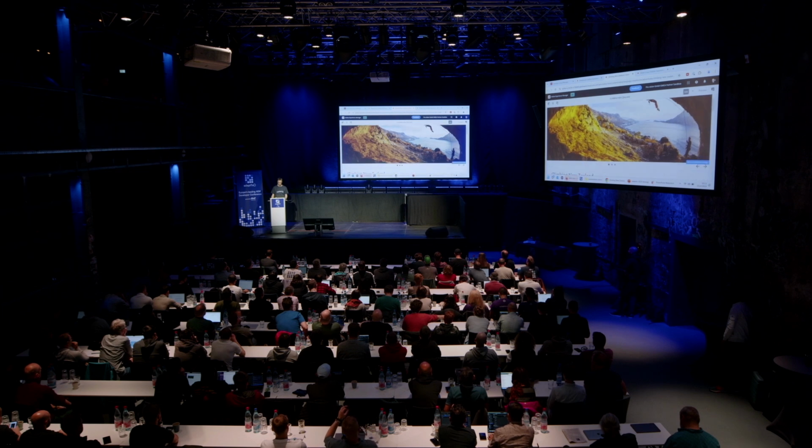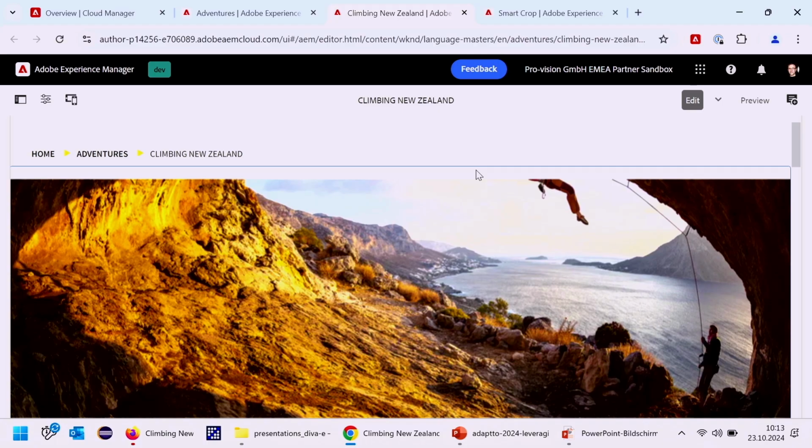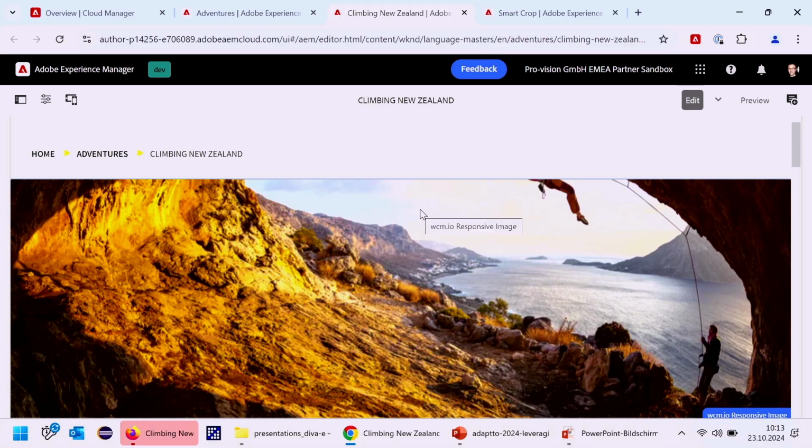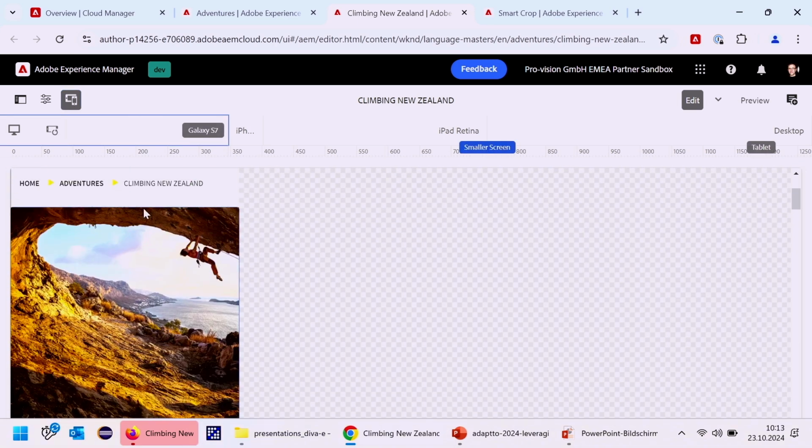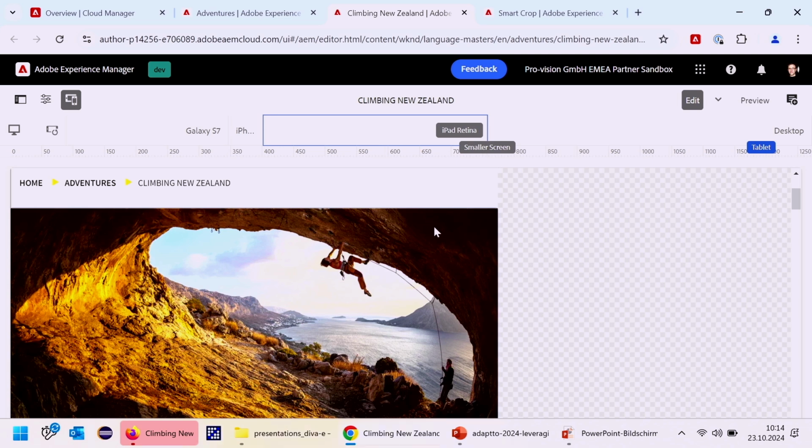We have just this hero teaser here, and it's using a responsive image component from WCMO. And when I enable responsive behavior and look at phone mode, I get a nearly square view. And this is currently using an image without smart cropping. It's just using center cropping.